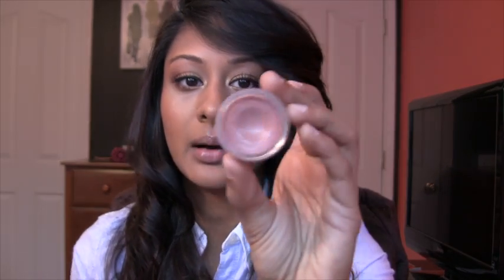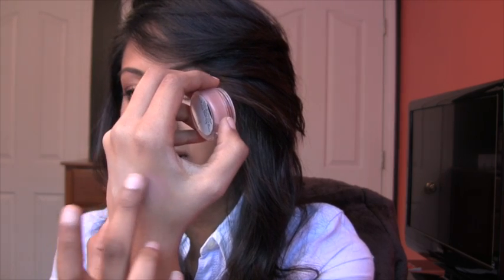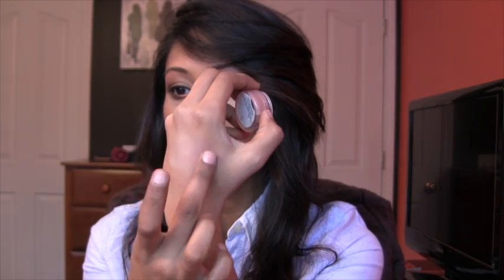I'm assuming that if the pink one works so well, then all the other colors would be just as good. They've probably got about 10 shades. Makeup Forever is an awesome brand, so you guys would obviously find something that works for you. I've never heard of anyone complain about their products, and I like this because it's a cream, but I think that temperature really matters for this, because sometimes it's really dry, other times it's really wet. Like right now it's really wet looking, and it's really cold here in Georgia, so I don't get how it's wet and runny right now, but it's dry during the other times. But that's what it is.